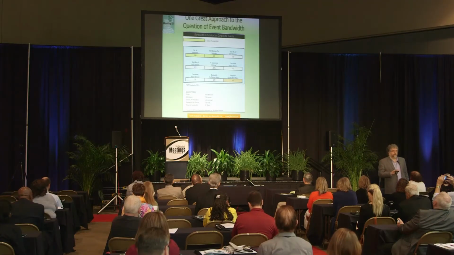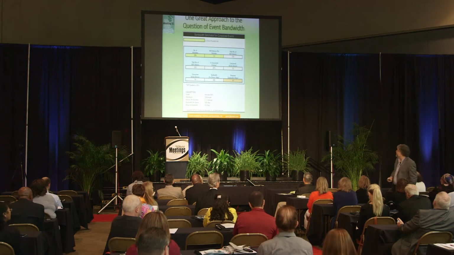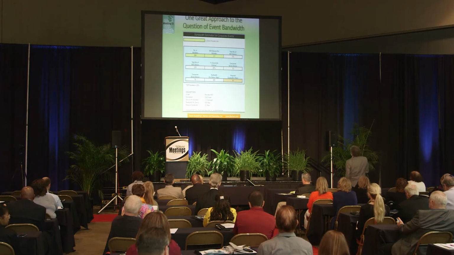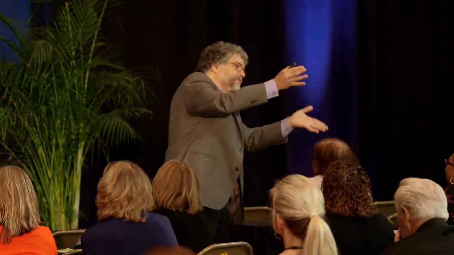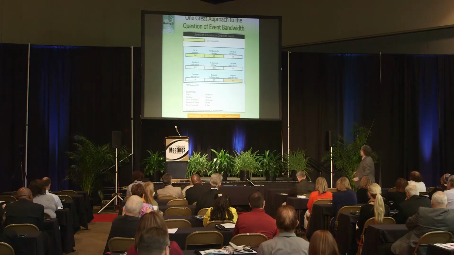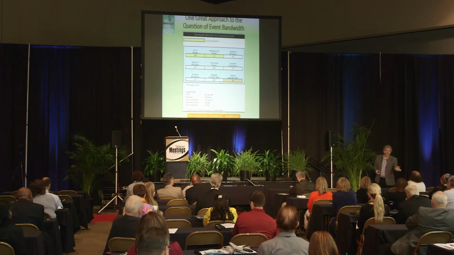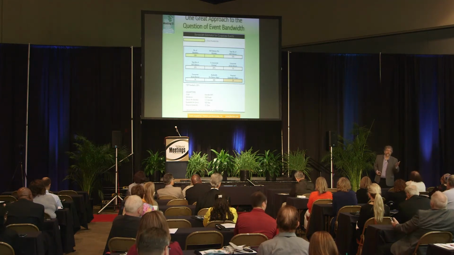The industry knows that at any given time, 1 out of every 5 of you is using your phone for something. So it's not all being used, but 20% of it is. That means actively there's maybe 75 devices in here. They're saying that about half a meg, 425 kilobits per second, is what is used. Why? Because email doesn't take much at all, downloading Facebook pictures takes a little more, and going to YouTube really is just going to crash the whole system, right? So with that said, this 32 meg is what you need. Divide that by 10, about 3 megabytes of bandwidth. Now we've got something more tangible.